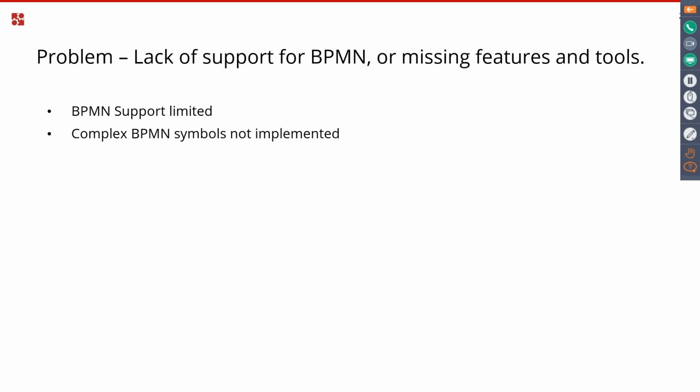So the BPMN symbol set is really cool. The basic symbols do quite a lot, and even up as far as boundary events you can get a lot of functionality. But there's this last set of symbols, like the compensation event, that is really powerful but very complex. Tools can get away with not implementing those because they have specific use cases. They're probably not used all the time, and they're relatively complex to read, but such a powerful tool. The real power of BPMN 2.0 is actually in those last final symbols.